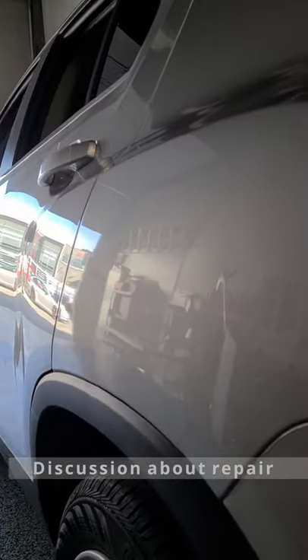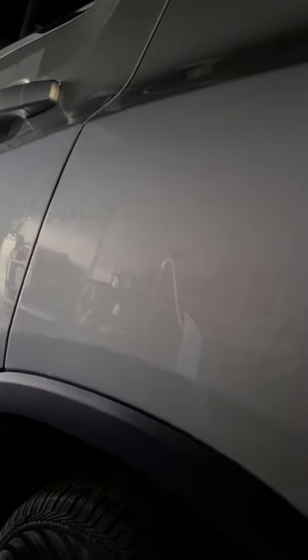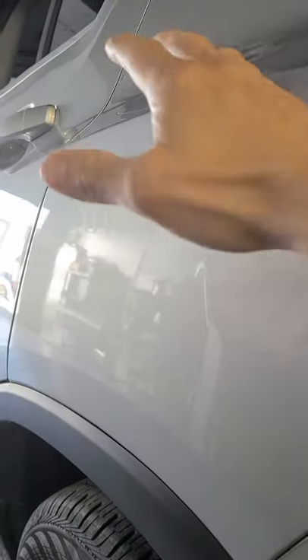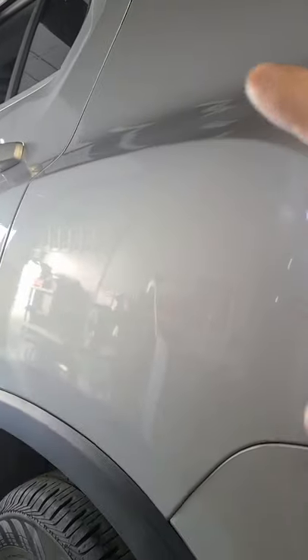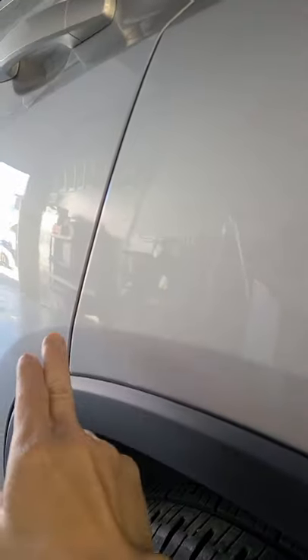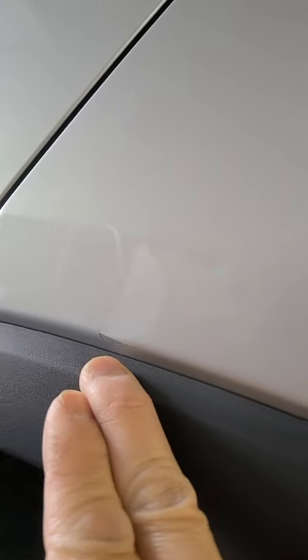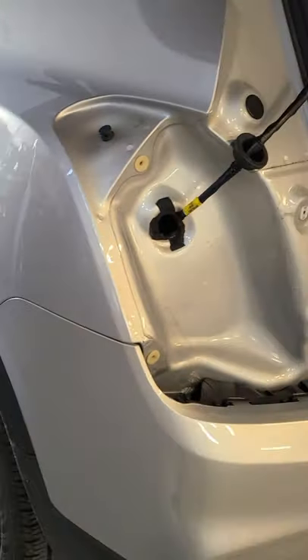I'm just finishing up this little Chevy SUV that got hit really bad. See that right there? That's some cracked paint — this thing got hit so hard. I always say the deeper the dent is, the wider out the buckles are, because the waves get set out really far, all the way to the edge. This is evidence of that — it buckled out so hard during the impact that it blew off the paint. Anyway, it's all fixed and I'm going to touch that up and put the tail light back together.